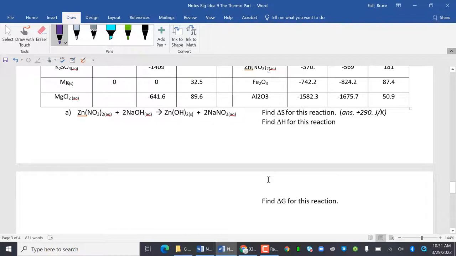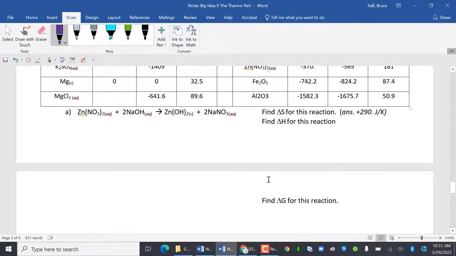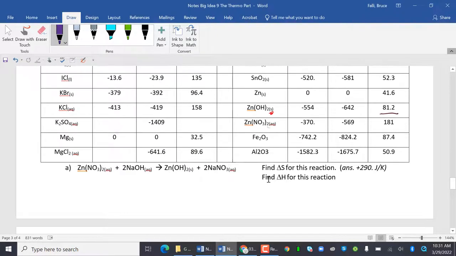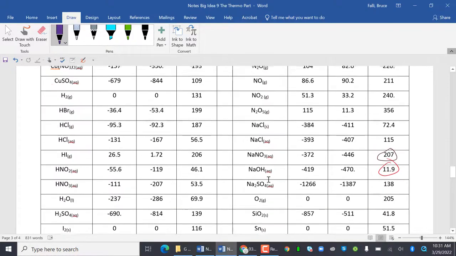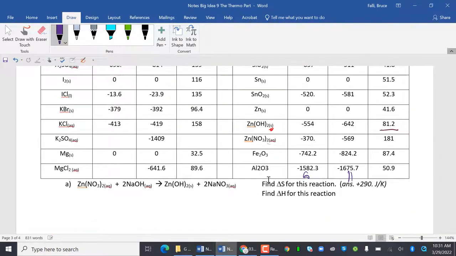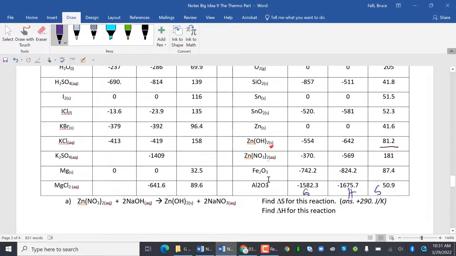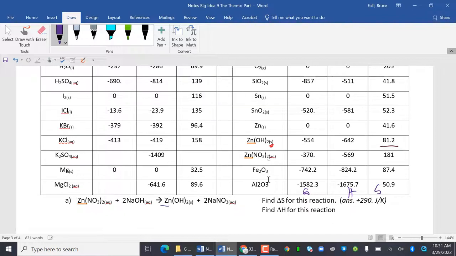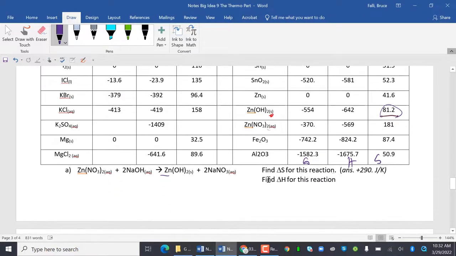So we're going to do find delta S, find delta H, and find delta G. And then we're going to do delta G two different ways. So for this reaction, we're going to do products minus reactants. So I just want to label on the bottom G, H, and S so I don't mess it up. So remember, you have to use the coefficients. There's no coefficient here. So my product is zinc hydroxide. Let's do S first, because that's what it asks for. So S is 81.2. So it's going to be 81.2 plus. I'm going to do my products. I'm going to write the reaction first, the equation first.